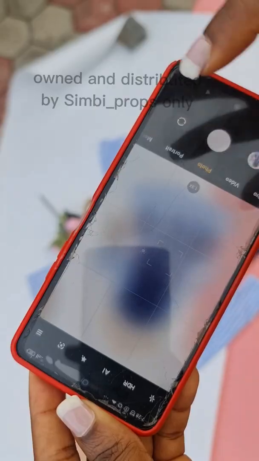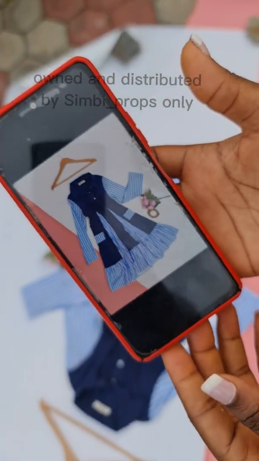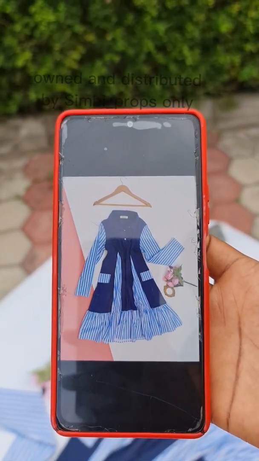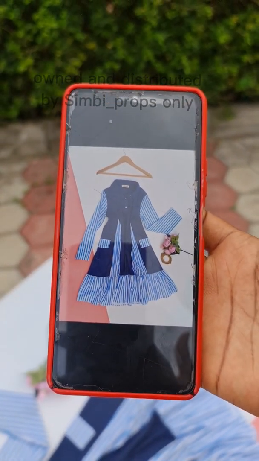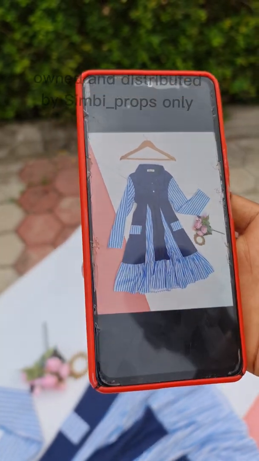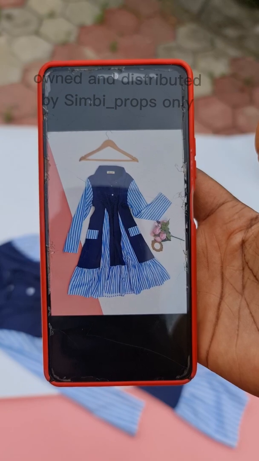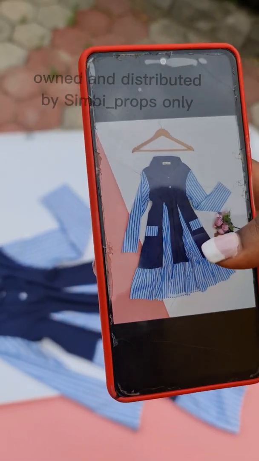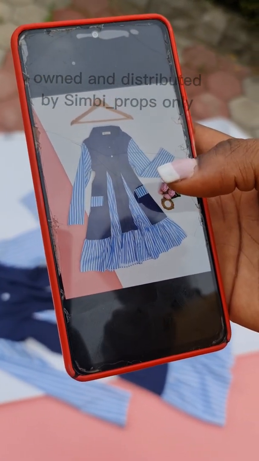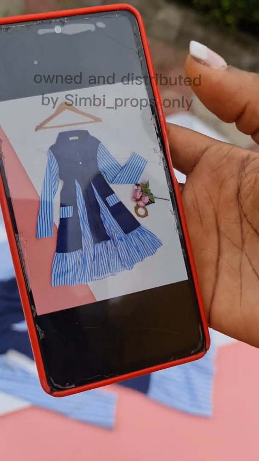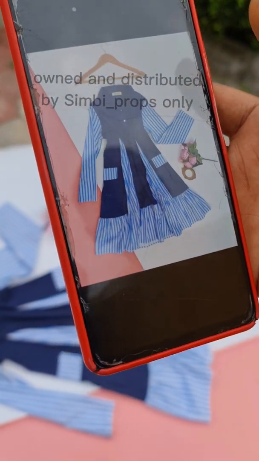You see? Let me show you our shot. This is our shot. Look at how bright it is, how clear it is. It's perfect. Now that we have taken our picture, right, it's time for us to proceed to editing either one of these, the skincare or the clothing brand. Anyone that I choose to edit, you are going to edit the second one as your assignment. So there you have it.